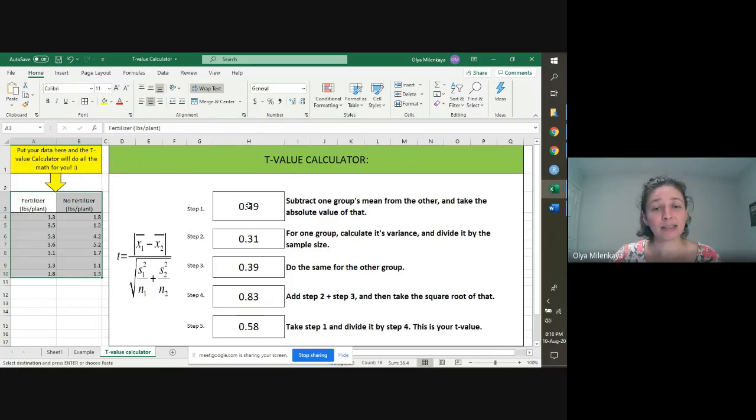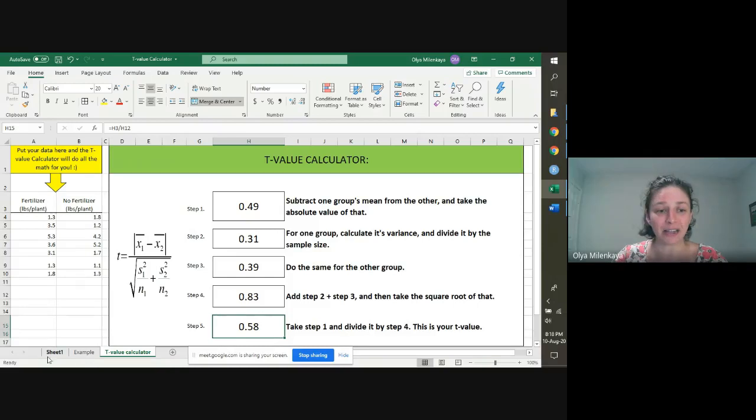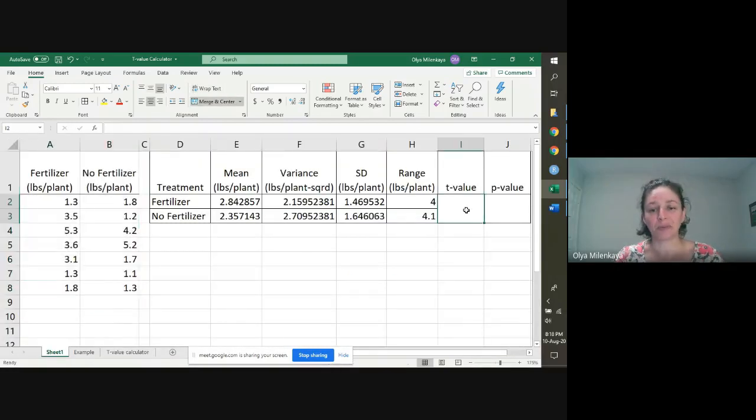And that's because I'm going to click into step 1 and show you right here up high that I had put in the formula already there. So that all you needed to do was put in your numbers, and then Excel used the formulas that are already in there to calculate each step for you. And all you need is to go down to step number 5, and there you go. That's your t-value, 0.58 in this example.